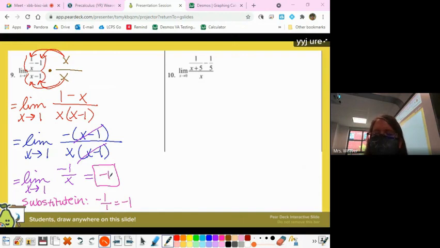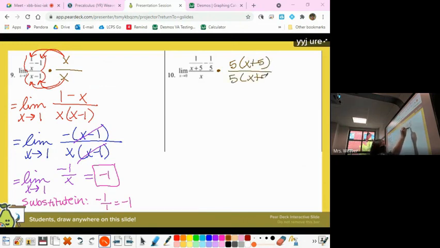Okay, questions on that? So the other one on the right just looks more complicated, but it's still the same thing where you would just multiply both the numerator and the denominator by the common denominator. So 5 times x plus 5 in both the numerator and the denominator. Let me recommend to you that you do just like what I did here, what I corrected myself to do here. Keep it separate as factors so that you can see if it'll cancel when you do that. Like here, when I distribute to the first term, the x plus 5 cancels.